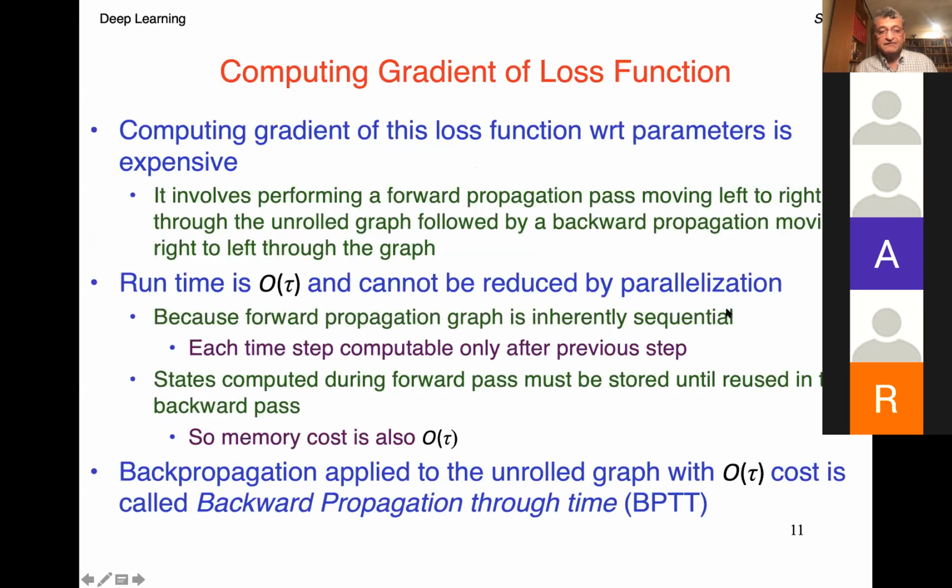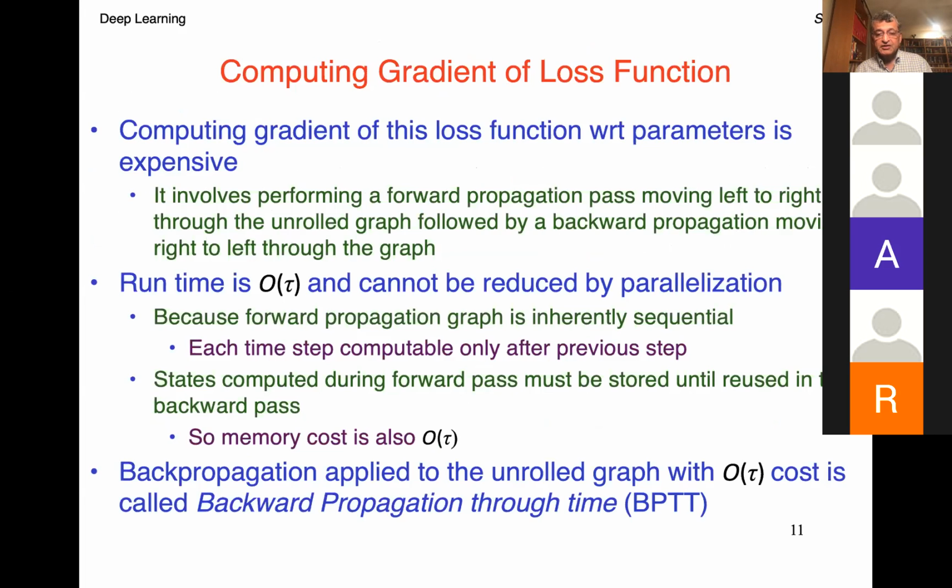So anyway, we have a way of setting up the loss function, and then we also need to have a way of computing the gradient. The only reason to set up a loss function is we need to learn the weights and we need to compute the gradients. Computing the gradient of this loss function with respect to parameters is expensive. As you can imagine, there is so much more other than the usual network. We also deal with the time thing.